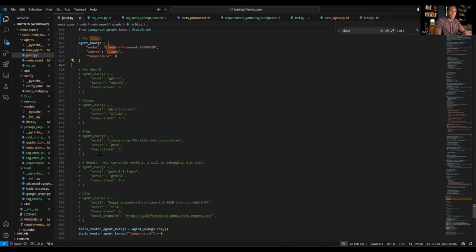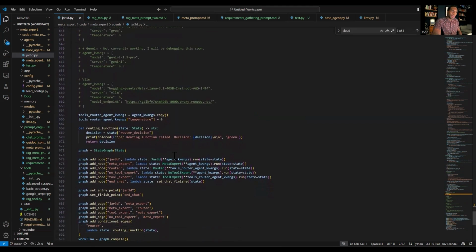The thing is finding a model that's capable enough, and the 405 billion models are not available to the general public yet, unless you are fortunate enough to be part of the few people that have a paid subscription to Grok. There were some bugs with Gemini, so I haven't had a chance to get around to debugging that yet.